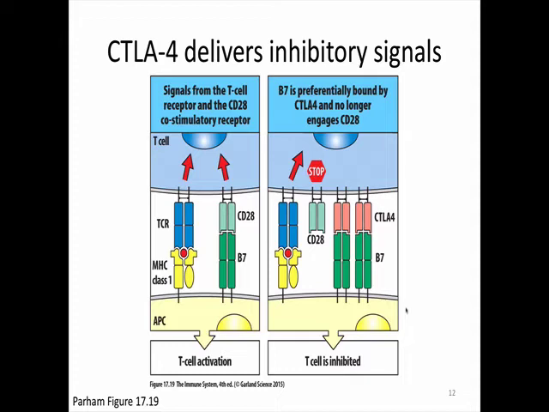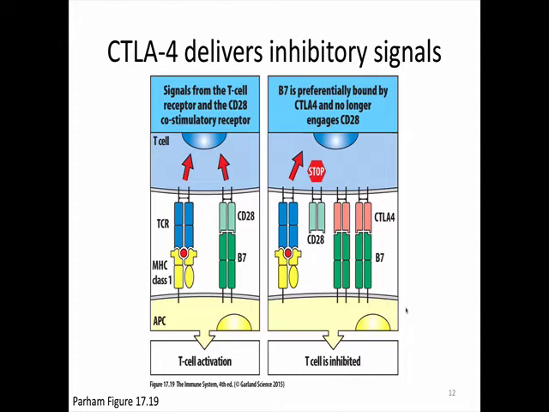And so what happens is at the beginning, our T cell expresses CD28, and our T cell can receive signal 2, and our T cell will get turned on. Once that T cell has been sufficiently activated, it will start making CTLA4 in addition to CD28. CTLA4 has higher binding affinity to B7-1 and B7-2 than does CD28. And so in a situation like the one you see on this slide, CTLA4 will win. It will steal all the B7-1 and B7-2.